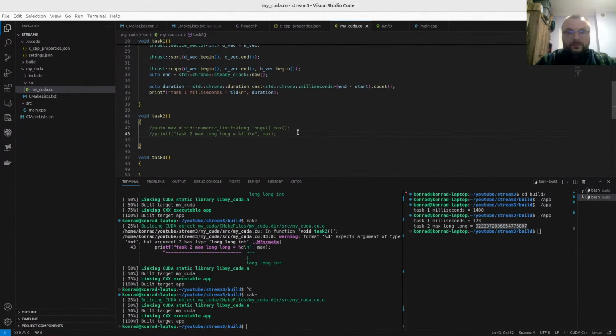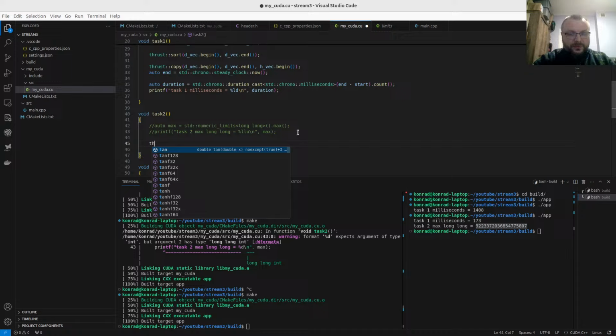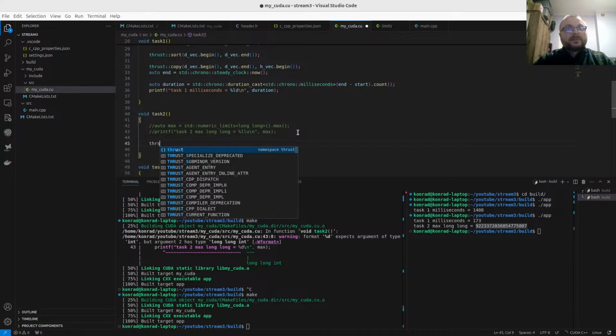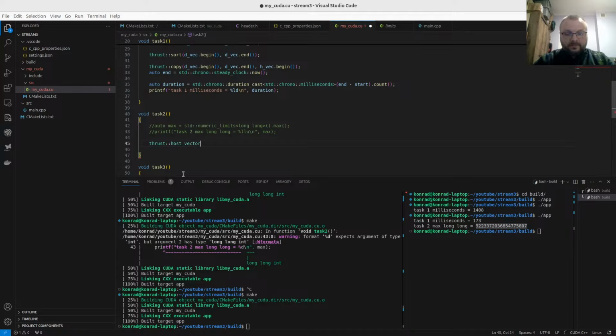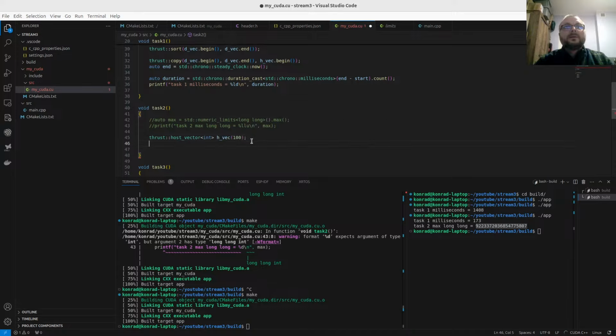So task number 2. We use first host vector of type again int, and that will be hvec of 100 elements, and you can specify that will be 100 elements, each with 0 as well.